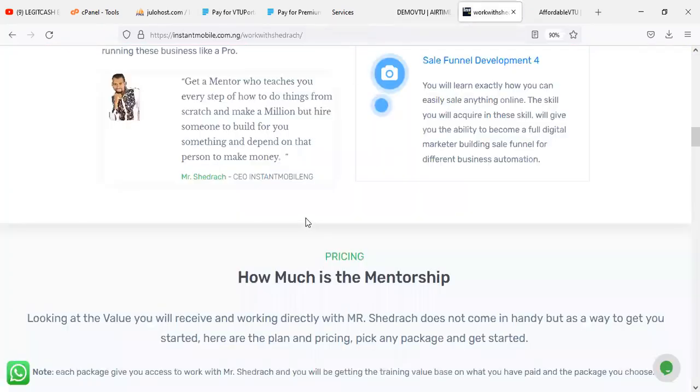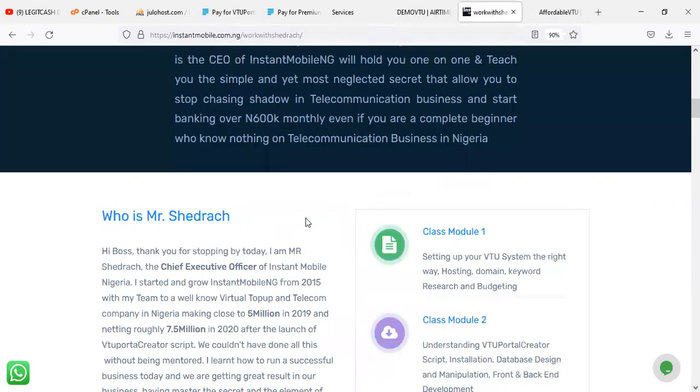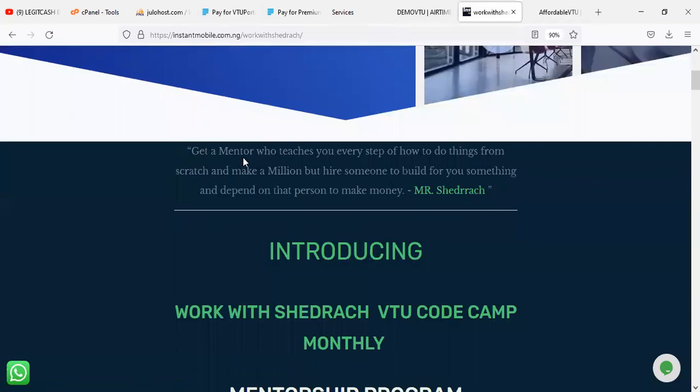Of course, he's also on our training. Remember my quote here. It says, get a mentor who teaches you every step of how to do things from scratch and make a million, but hire someone to build for you something and depend on that person to make money. Mr. Shedrach, I was the one that made this quote.